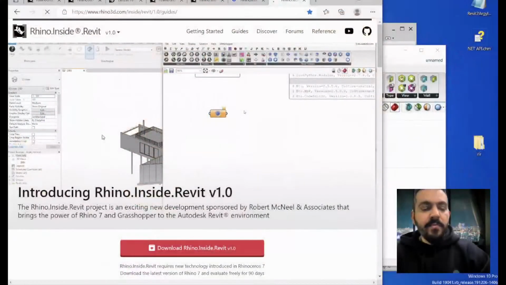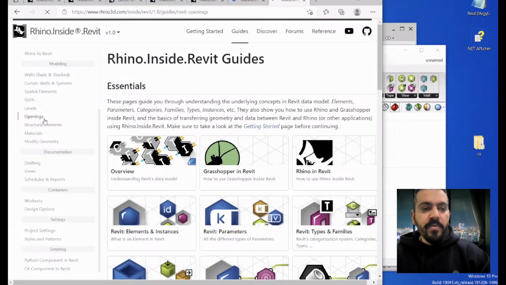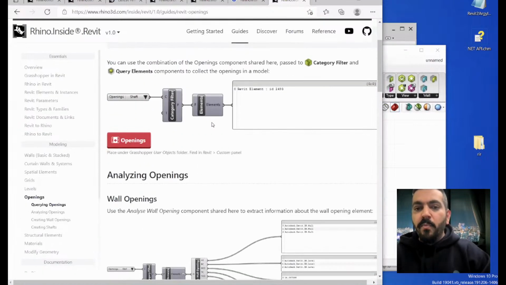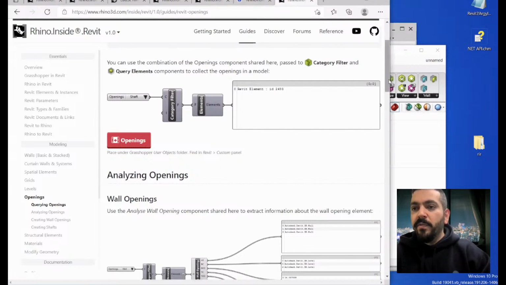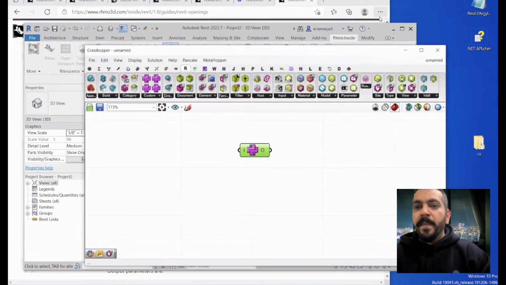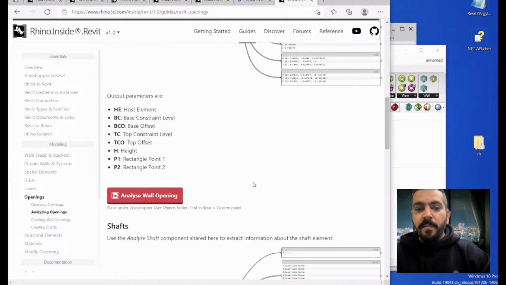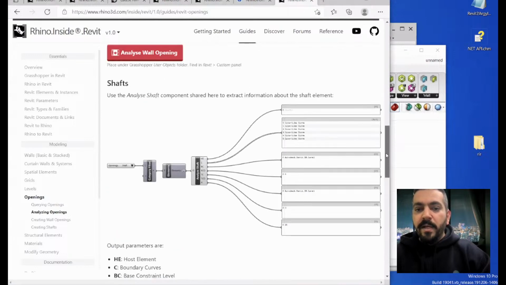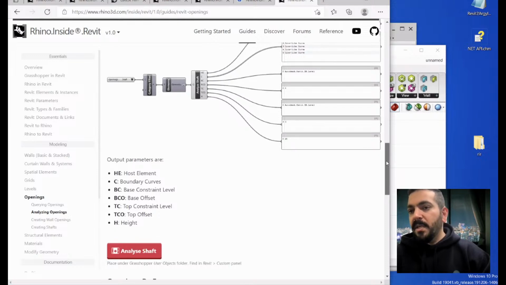One of the things that we have also done is, if you go to the Rhino Inside Revit website, I can show you, under guides, for example, somebody asked me for components related to openings. And we didn't want to keep them waiting for us to add this to Rhino Inside Revit itself. So we created a lot of Python components, because Grasshopper also has a scripting environment, right? Mm-hmm. So we created a bunch of Python components, with examples of how to use them, that you can just download from here, throw into the script, and keep using until the actual final, fully finished component shows up in Grasshopper in Rhino Inside Revit.